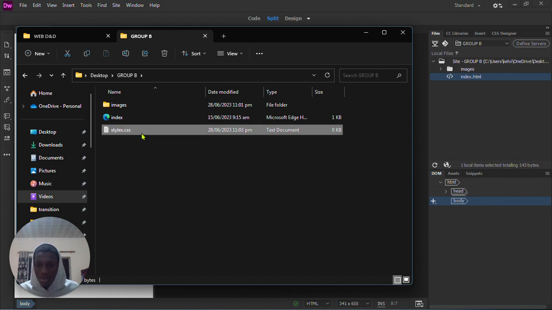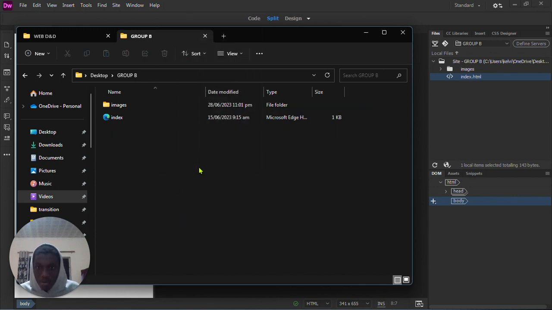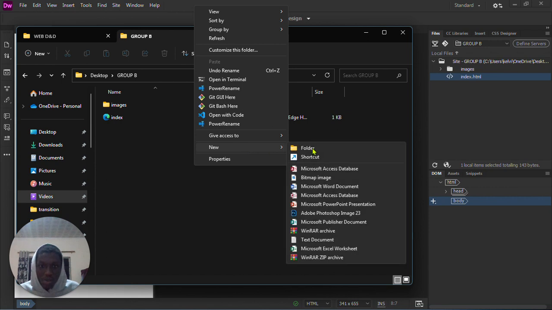Okay, maybe not this type of file. Hold on, sorry. Okay, we come here. New. Which one was it? I've forgotten. That's not a shortcut tool.